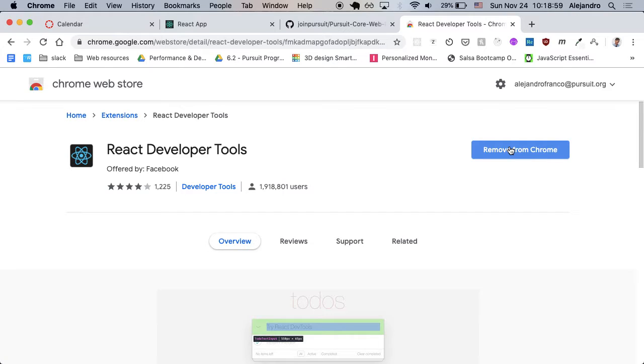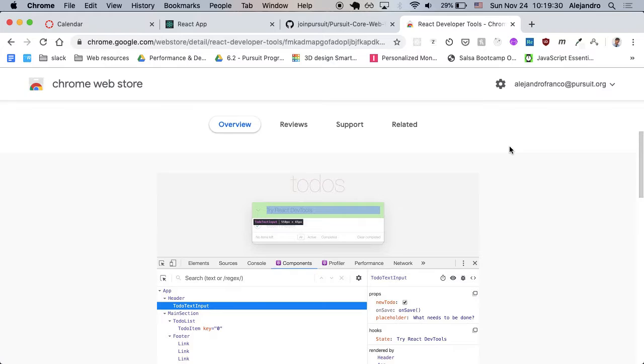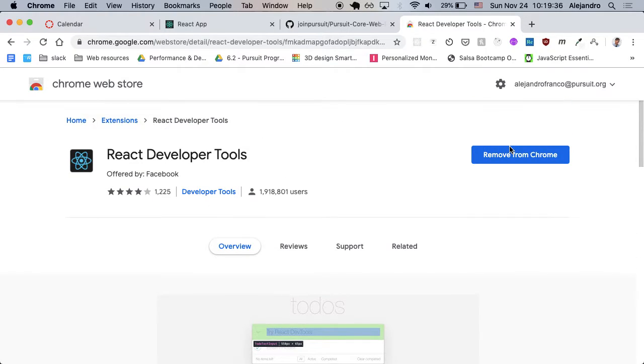And then I'm going to show you how to inspect the React component tree. React Developer Tools, Chrome extension.